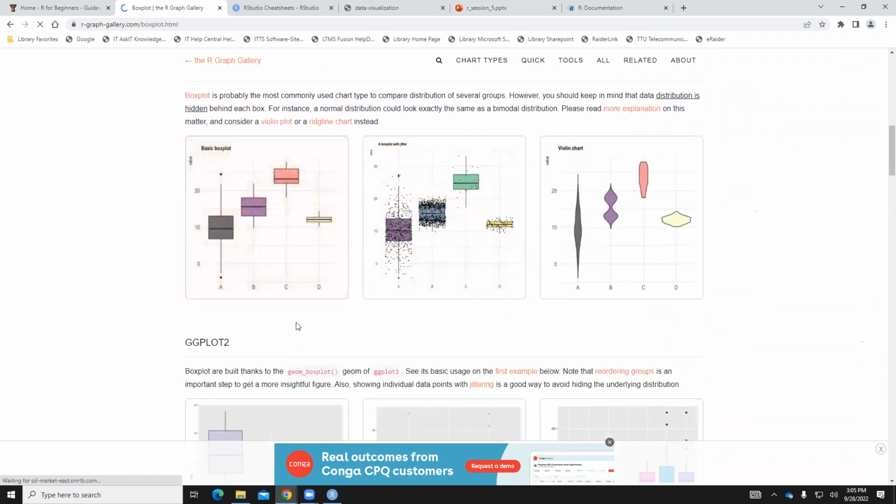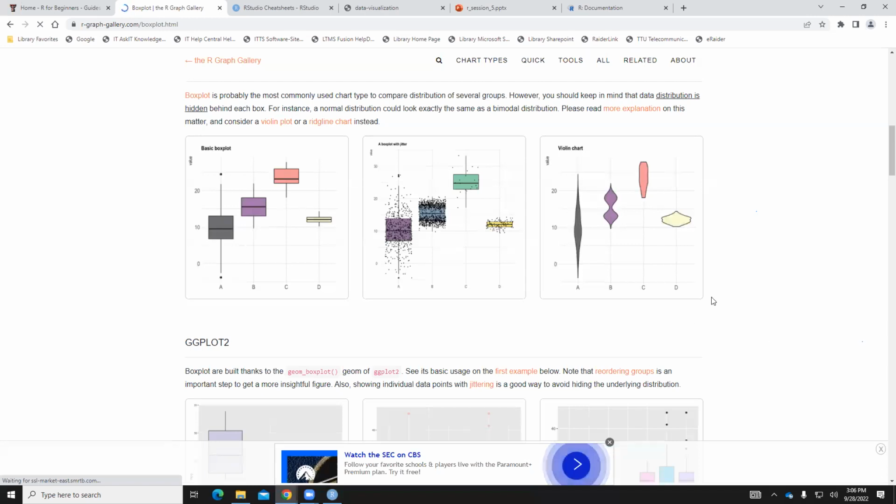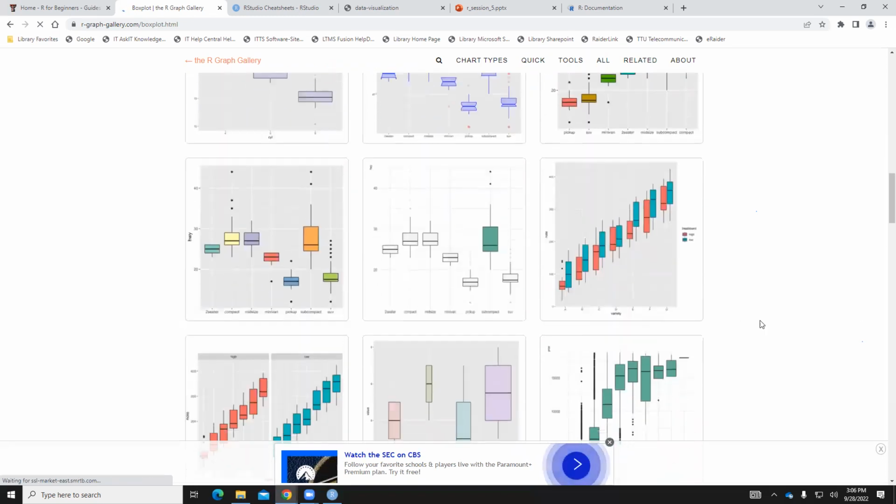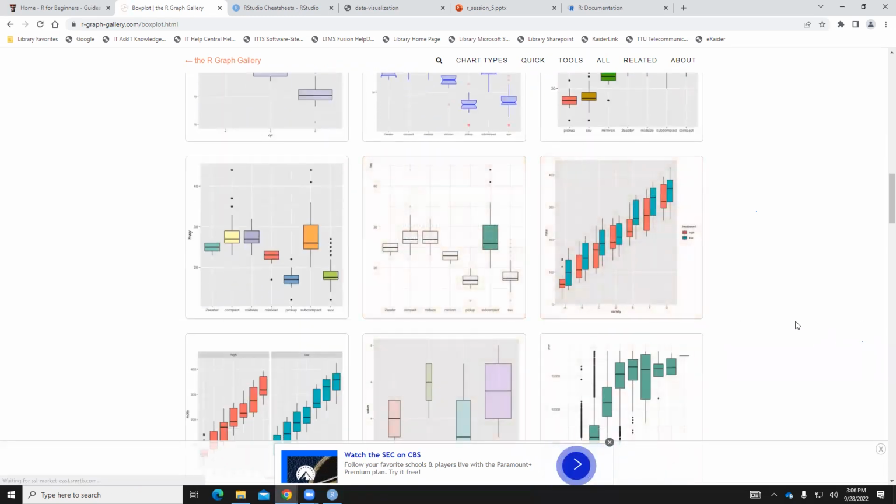This is the very basic version, and this one we already made. We have the scatter plot on top of the box plot, and this is the violin chart. They shape them differently, and they have all those examples.